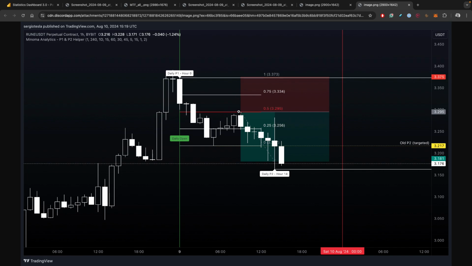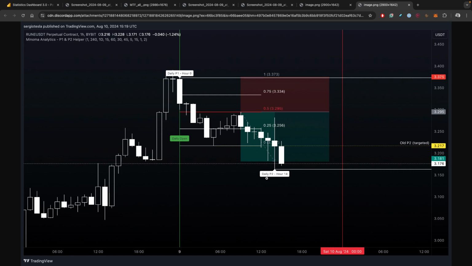And otherwise, you just need to use your TA and whatever system you use to determine the entry and take profits. So in this case, P2 is always going to be a very good take profit target, obviously, because you can take it out and then go back up. But you can apply your TA to this as well to determine the take profit targets.